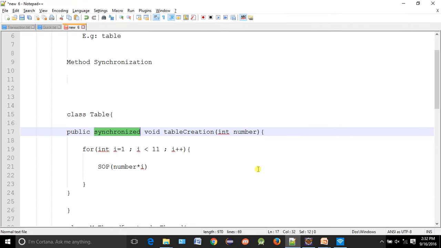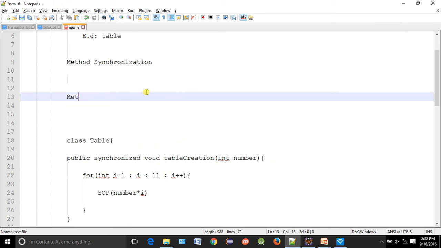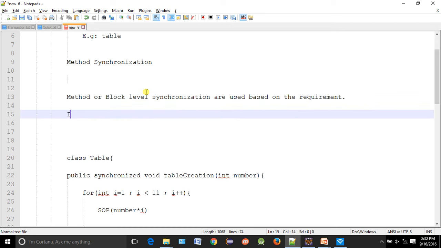Okay, so now method or block level synchronization are used based on the requirement. If the whole method is synchronized, better to go for method level.